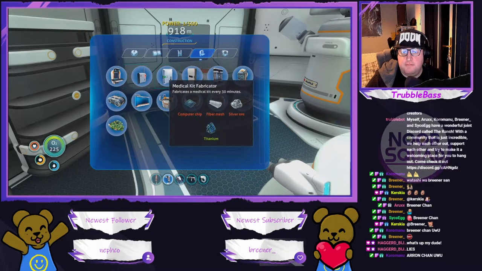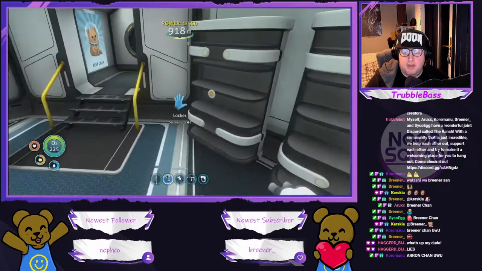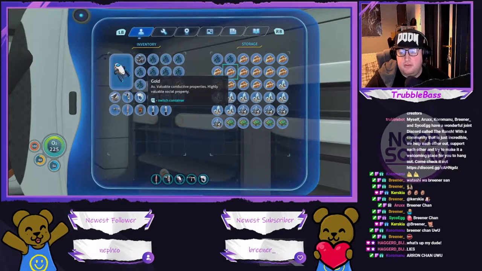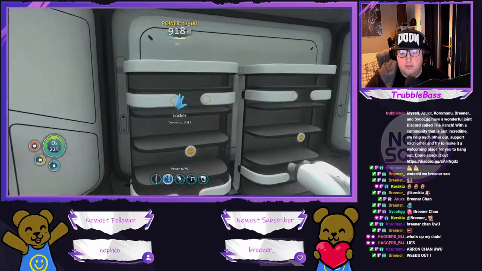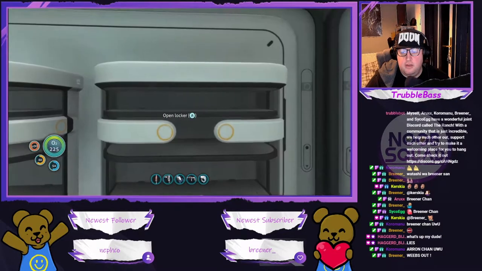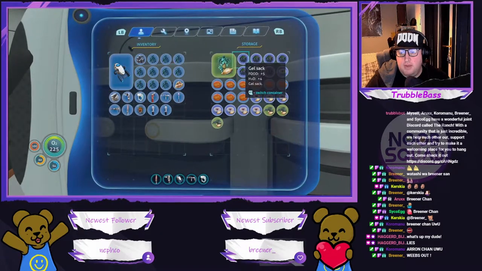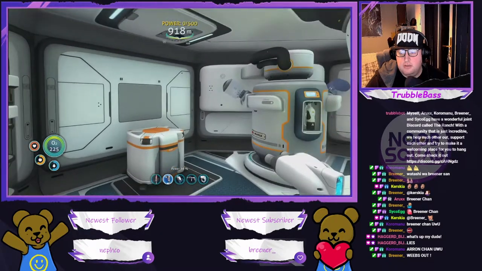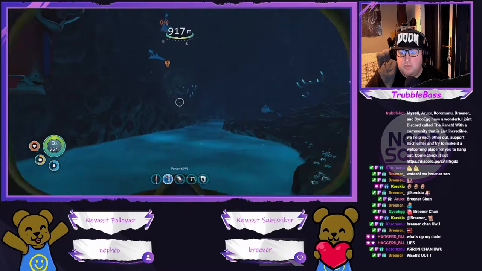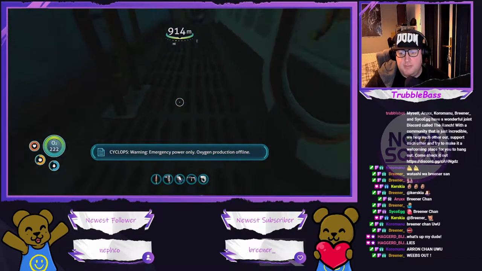How much is it to build a fabricator? I might build one on the titanium, gold, and a coral sample. I'm sure I've got all that. And red table coral, that's what I wanted. So we'll build a fabricator on here as well, just until we get the power situation sorted.